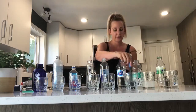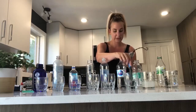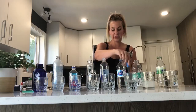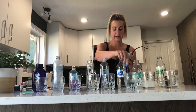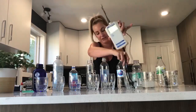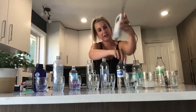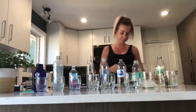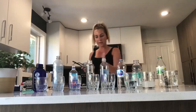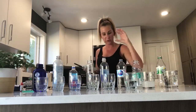Now we're going to go into the Nestle Pure. I don't have high hopes for it — this water just doesn't seem like it's very high scale, and we've already pretty much debunked all of these. We're in the 200s — it's in the same category as the rest of these waters. Super oxidizing. So we can basically say all of these waters here are all no good for you, from bottled alkaline all the way to the Nestle Pure.